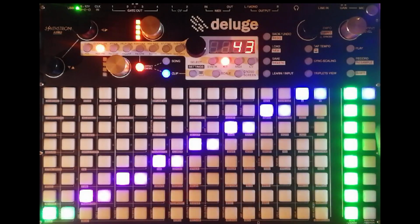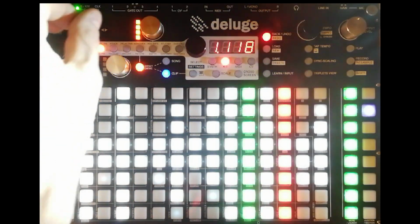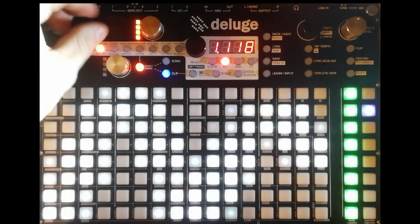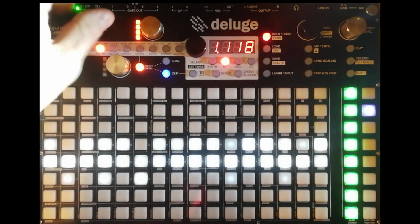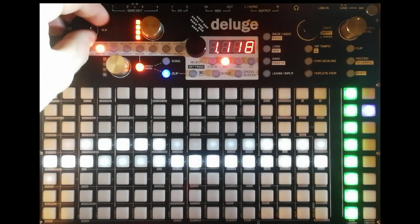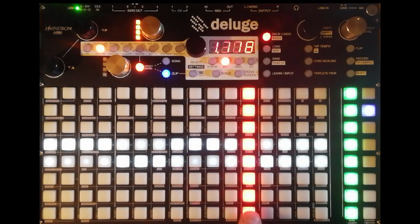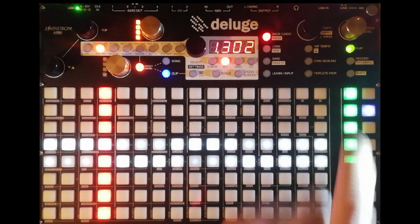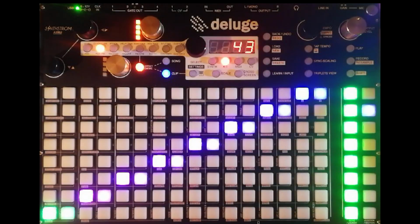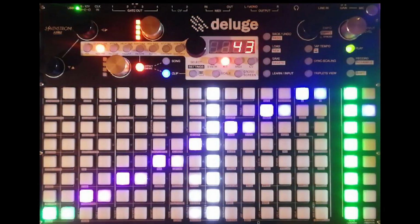So I could just push that down, press waveform. You can see here it's actually got that little section of the waveform, so I can zoom in, go across, and get to the point where that sample ends. And to get rid of that click, eventually get there, just there, so I could probably move that across a little bit. Maybe it was the wrong sound. Anyway, hopefully you get the picture. I'm not going to go into any great depth with that, it wasn't meant to. But yeah, go back to this, set it back to 155 just to give you an example of how much fun you can actually have with this now.